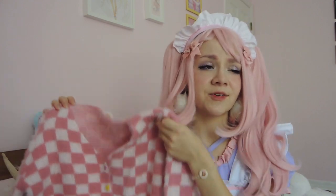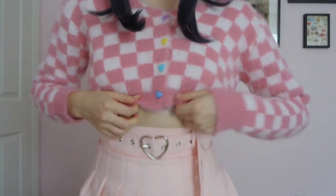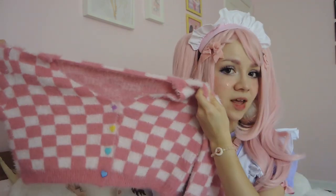The last item is this super duper fluffy pink and white checkered sweater. I fell in love with it when I saw it on the website — it has little heart buttons in different colors and is again super fluffy, some kind of acrylic fabric, and nice and soft on the inside too. It has a very cropped fit that ends below the chest area, but it's nice and stretchy and I like it a lot. I think I'll definitely use this in a lot of looks, since most of what I post is torso up. I'll probably have to wear this with dresses or super high-waisted skirts because of how short it is.